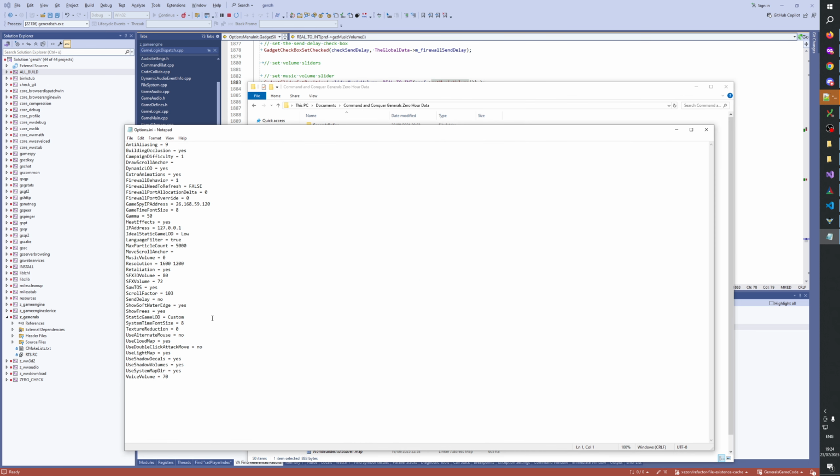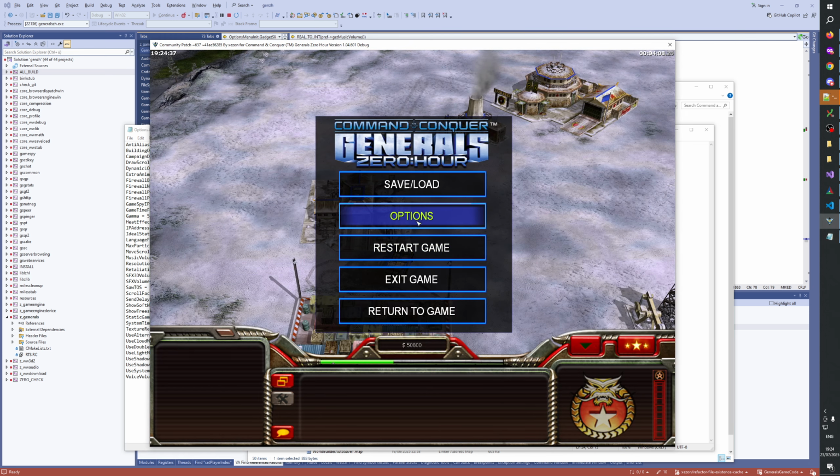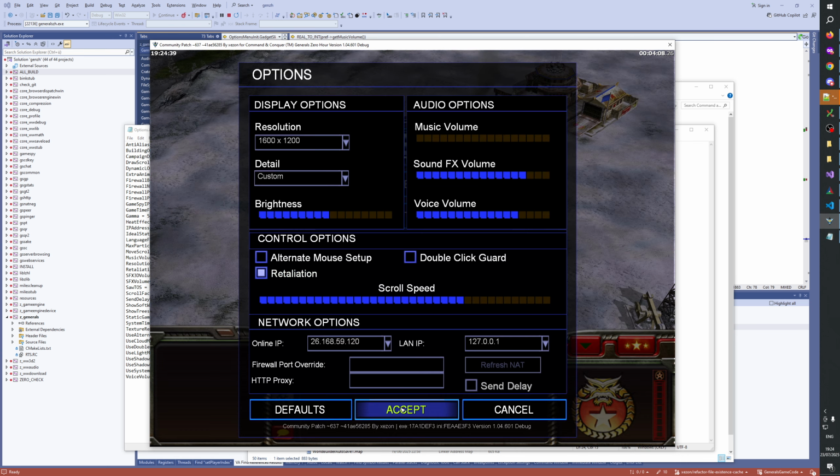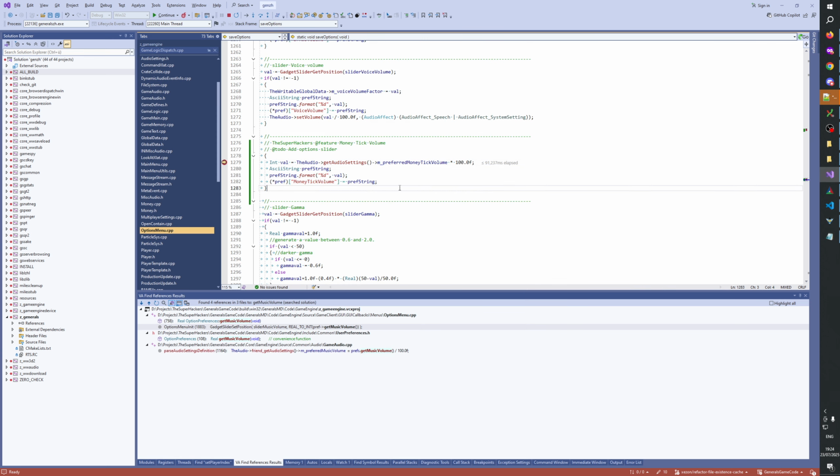So if we change music volume, let's go to options menu and we click on accept. Then we go here and the value is 0 and it should be saved now.